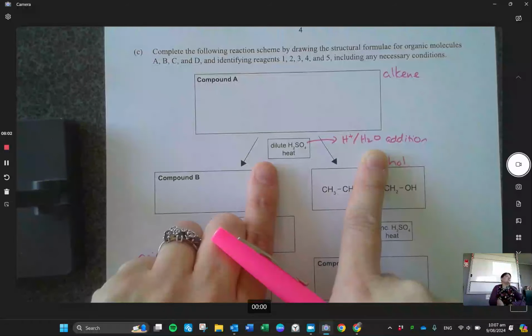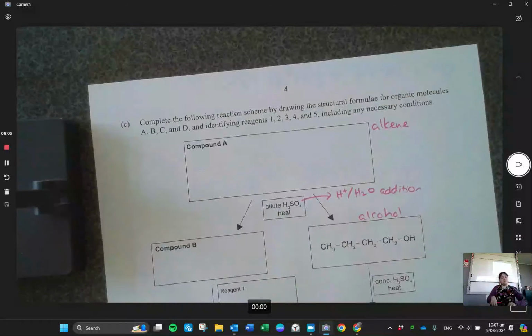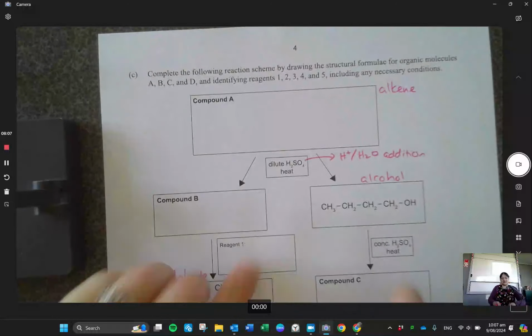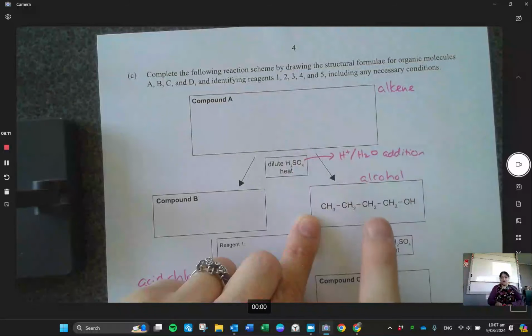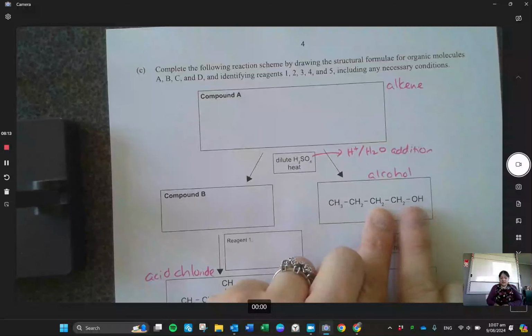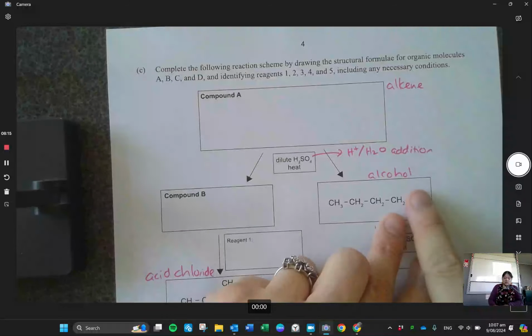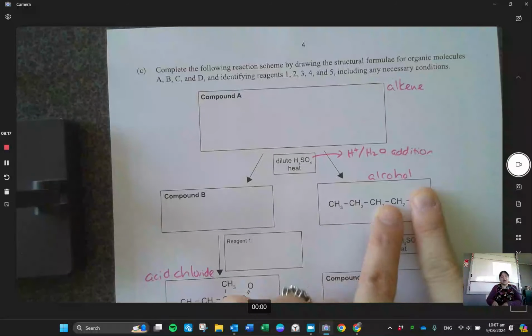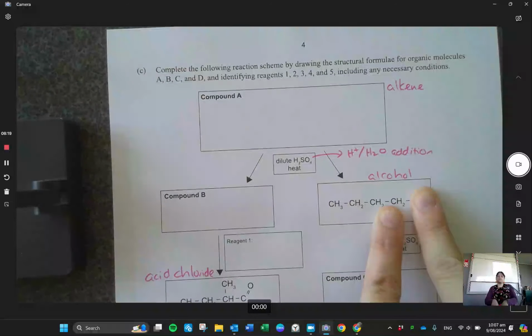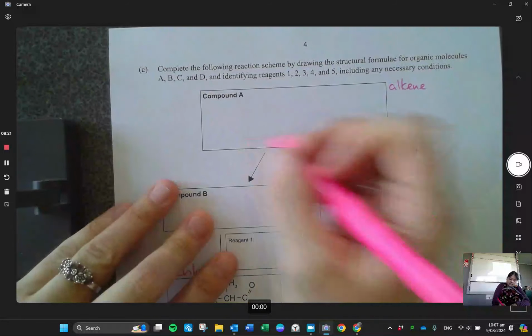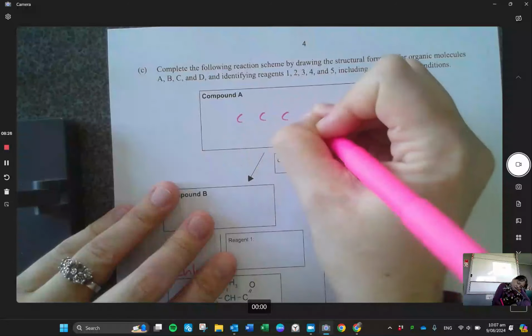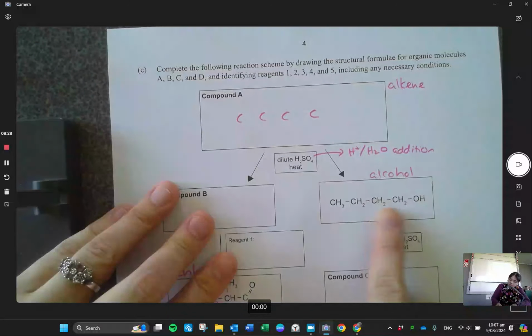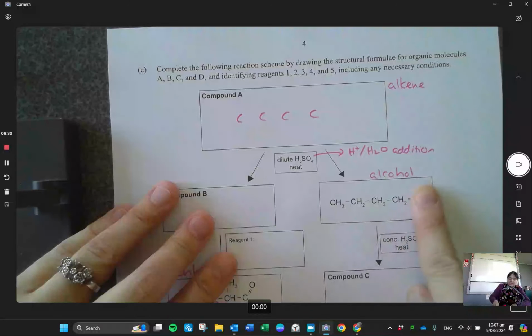So you have to have these reactions memorized, unfortunately. Otherwise, this is going to be a real pain to figure out. If I backtrack and say this here is an alkene built off of this molecule, then what I must do is remove the OH and remove one of the hydrogens and build the double bond. The product here is 1, 2, 3, 4 carbons. There's a double bond between carbon number 1 and 2, because that's where the OH has come off of.